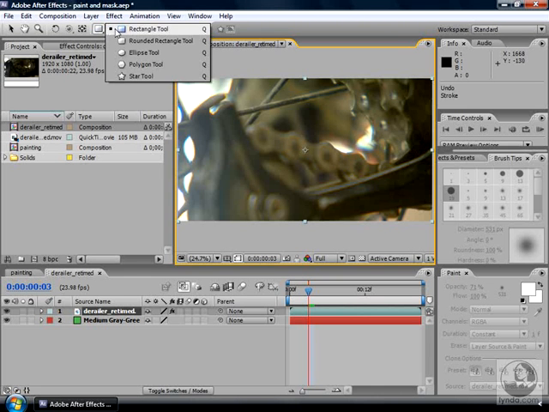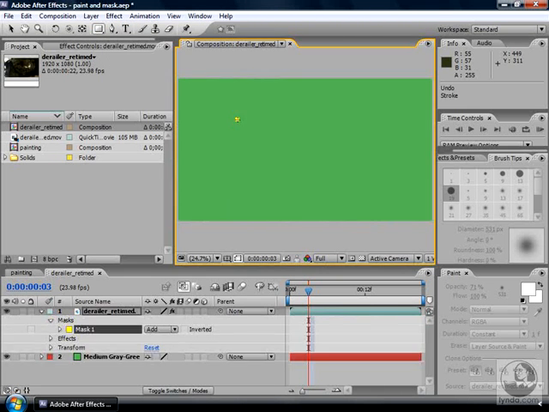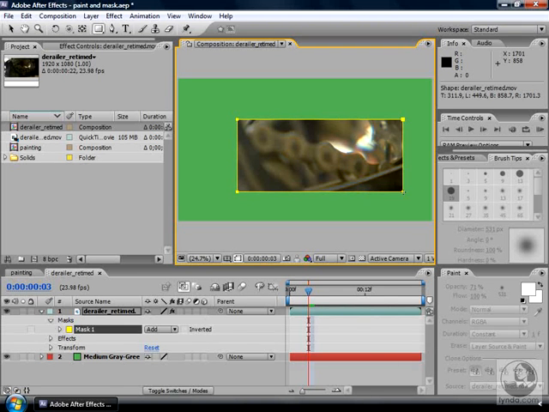So I can click the rectangle tool, for example, and come here to my composition panel, and with my footage layer selected, click and drag. And the default behavior, as you'll notice here, is to add the content of the mask and to delete everything outside of the mask. So if we just want to use one area of our video, we can do so using masks. Now let's take a look at our mask options.